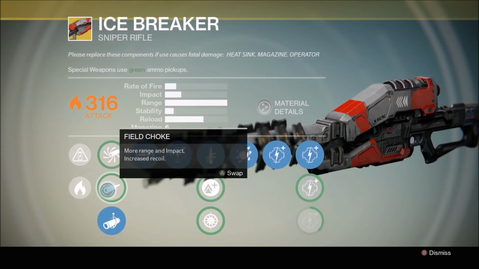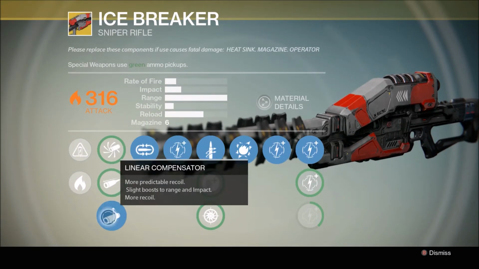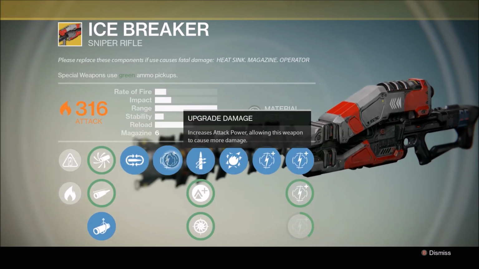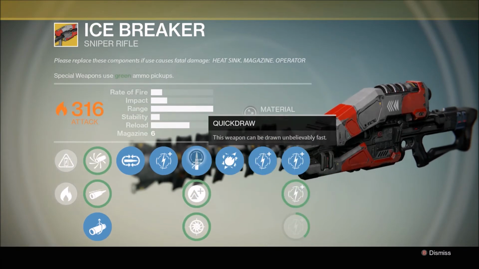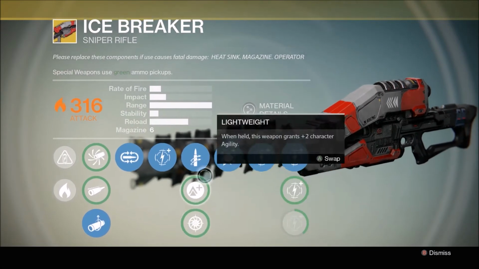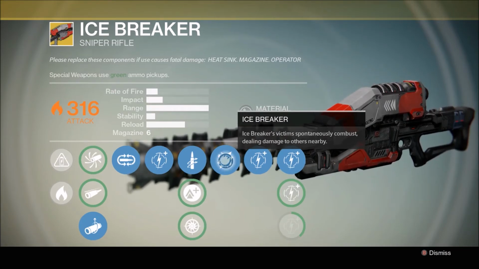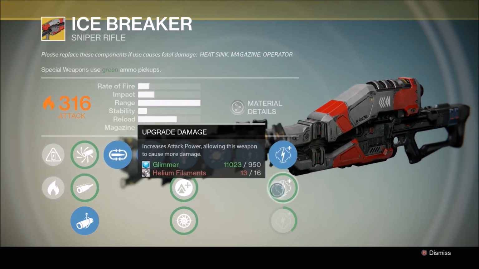This is a solar sniper rifle. All of your ballistic options are pretty much the same. You can see there's no change in statistics there. This has Mulligan, which again hardly ever works, not a great perk. You've got Quickdraw, Lightweight, and Snapshot. I usually just use Quickdraw because that makes me switch weapons faster. So in all honesty, the first couple perks on this are not the best. Icebreaker is really the one perk where it's at. The victims spontaneously combust, so whenever you shoot somebody with this, they explode and cause splash damage to targets nearby.